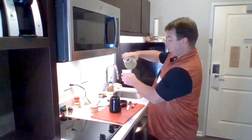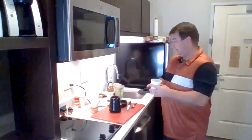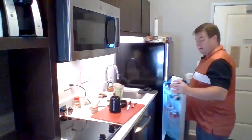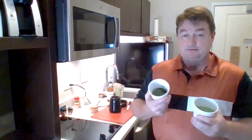I'm just putting it in a paper cup, and then I'll put it in the refrigerator. But what I'm going to do is I'm going to show you what I made yesterday. And as you can see, it's actually darker green than the one that I just made. So this is going to essentially get a little darker. It's going to blend more and everything like that.